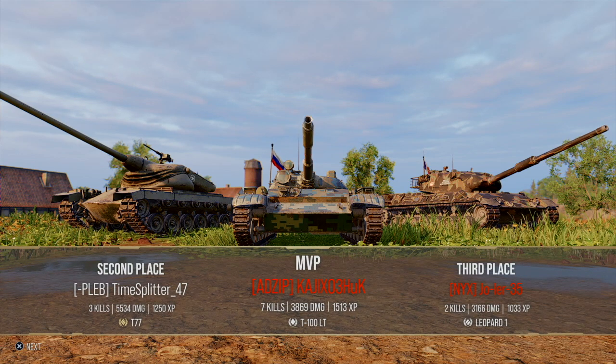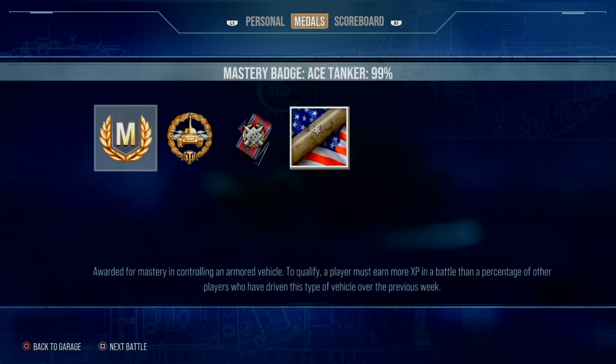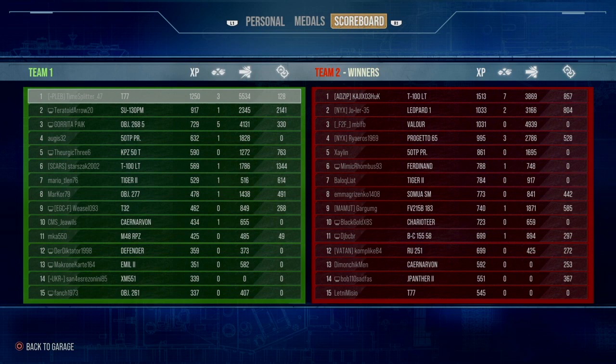So yeah, 5,500 damage, 1,250 XP, 3 kills, 18 direct hits, 109,000. I'm not too sure if that was with, I didn't have a booster on. Got the ace tanker, got the high caliber. Also got the 1 mark of excellence as well. So yeah, really good game. Got the mark, got the ace, and I think a few games after that I got the skin.